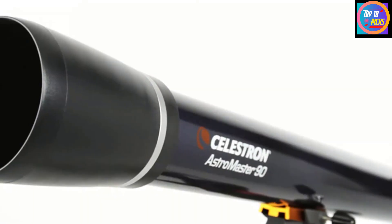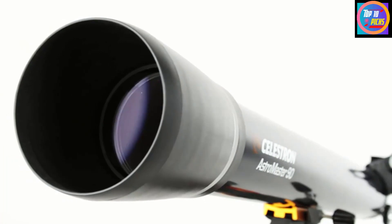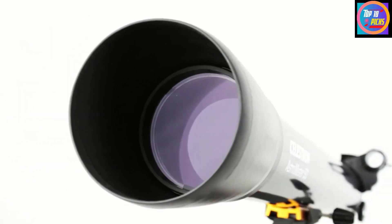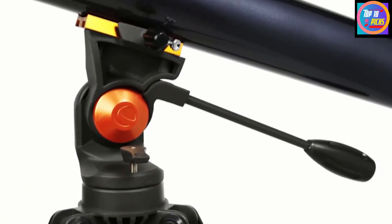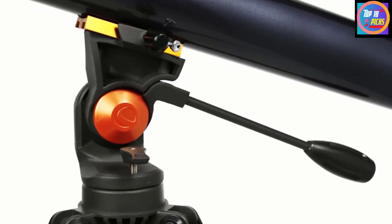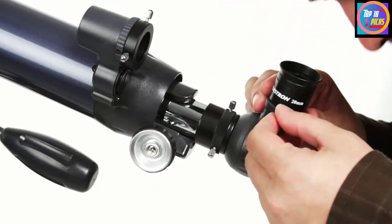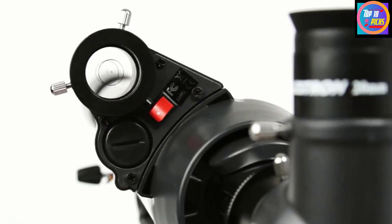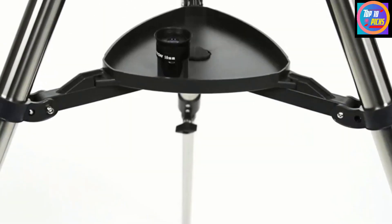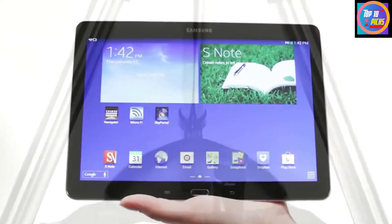It's the longer version of the Celestron AstroMaster 70 AZ, which we liked in our review because it gave no false color. The telescope is attached to a single-arm alt-azimuth mount and features a slow motion control for fine movements left to right as well as up and down. During navigation and sweeping the night sky, we found that locking onto a target is simple using the panning handle.